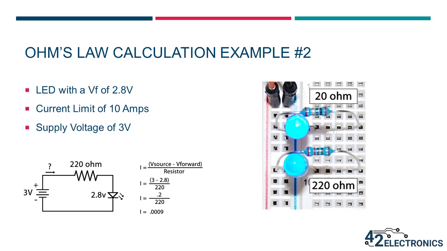Now, you'll notice in the picture on the right that there is not much LED brightness difference between the two. So limiting the current as much as possible is the better option, especially when you're powering LEDs using the Raspberry Pi. As you can see in the photo on the right, the 20 ohm resistor powering the LED at 10 milliamps is only marginally brighter than the 220 ohm resistor powering the LED at 0.9 milliamps. So unless your application requires an extremely bright LED that needs a lot of current, you can normally get away with powering LEDs using very little current.